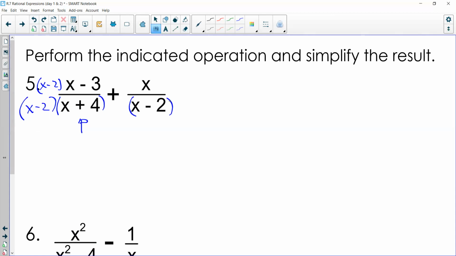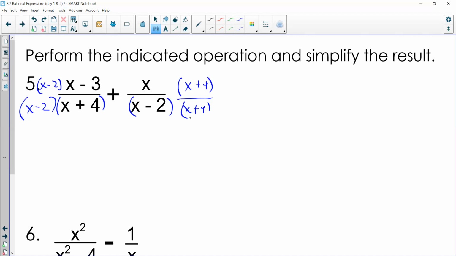All right. So likewise, we have to take this x plus 4, which this one does not have, and multiply it times our right side. And you have to do it to both the top and the bottom. x plus 4 over x plus 4. Okay, so then we have to actually do the multiplication and see what this gives us.